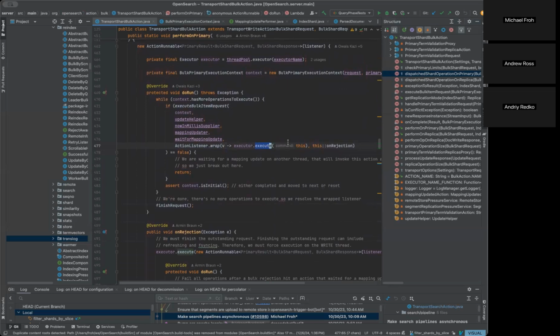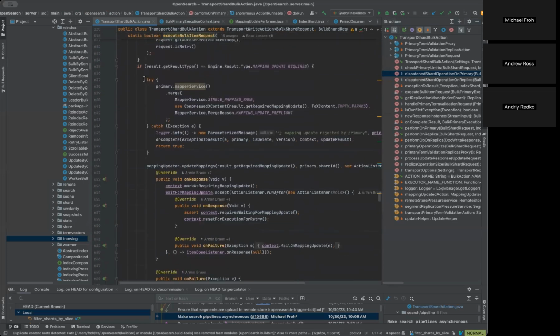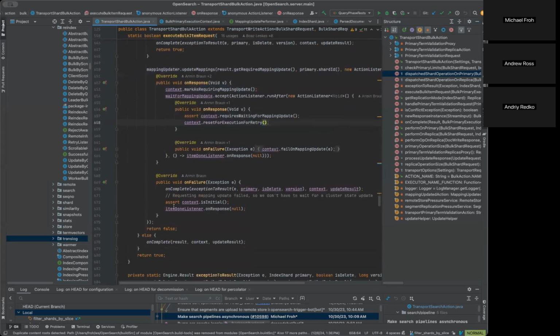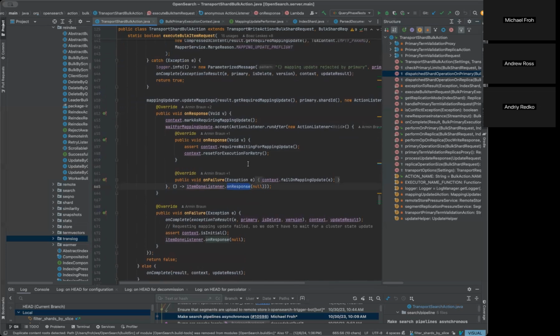But recall that we didn't actually advance the context to point to the next item. So in this case where we did the mapping update, in our item done listener, we say on response null, right? Because as we just saw, the response is not actually used for anything.